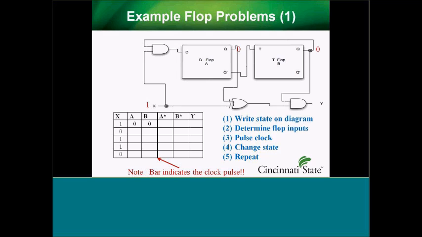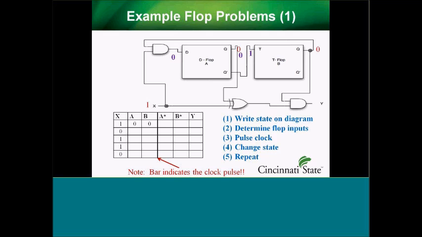The first thing we look at is that AND gate: X is going into it, but so is the output of B. I just called the Q of the second flop B. The output of the first stage, the D flop, is A, and the output of the second one is B, which is a zero. So that's going to put a zero into the input of the first flop. The input to the second flop is tied to Q prime, which is going to be a one. Before I hit the clock pulse, all this is stable. Now I hit the clock, and I know exactly what happens. The output of a D-flop is just the input state, so that's going to automatically set it to zero.